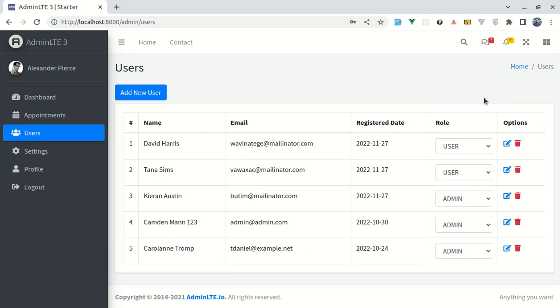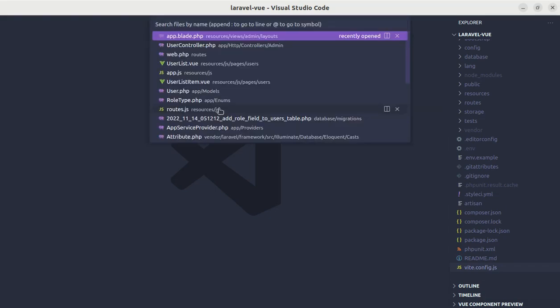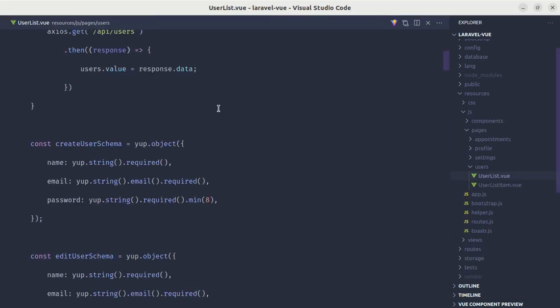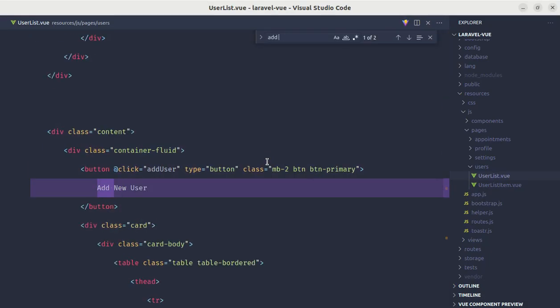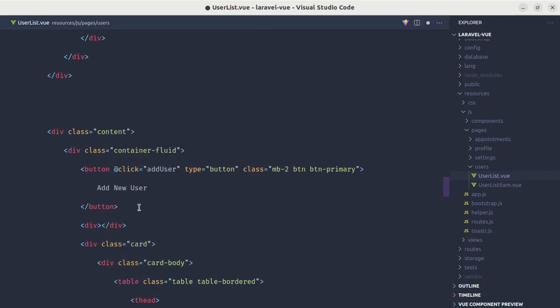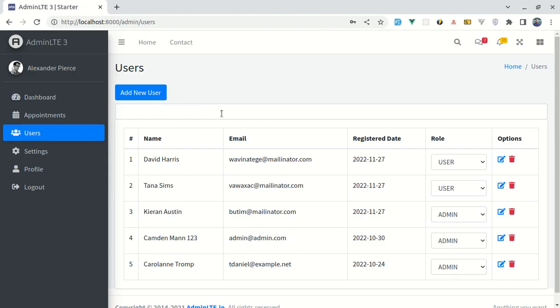Now first of all, we need to add a search input over here, right? So let me go to the code editor and go to the file called UserList, and we have that button called Add New User, and after this we'll be creating a div with the input type text, class form-control, and we get that input.